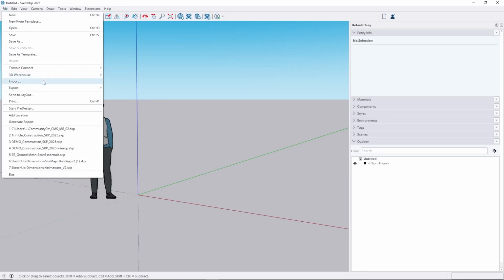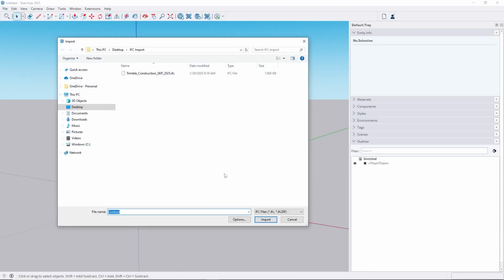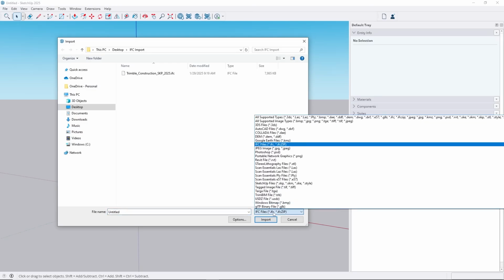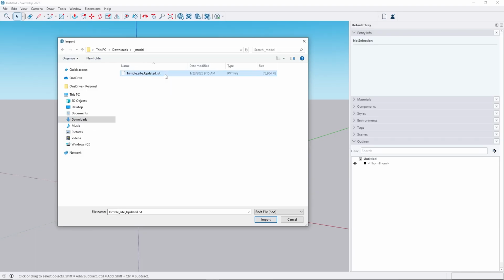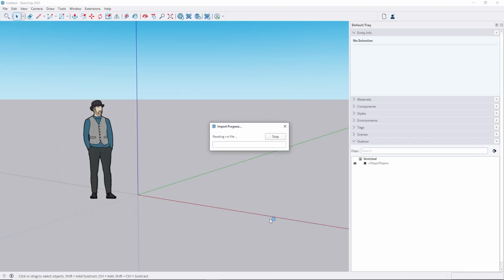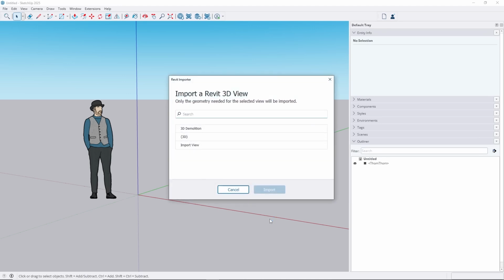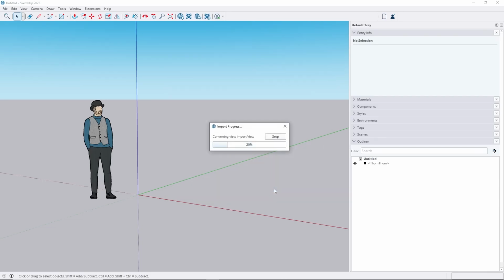Now back over to Windows for some interoperability improvements. There have been big changes to importing and exporting IFC and importing Revit. So I'll go to this Revit file here and import it. Again, I'll let this go real time so you can see what's happening here. There are updates to the Revit importer where you can choose a 3D view that will only import geometry. I'll go to this import view, and it'll only import geometry that's visible in that view. So you're not bringing in any extra geometry or information that you're not going to use or need and that is going to slow down your model.